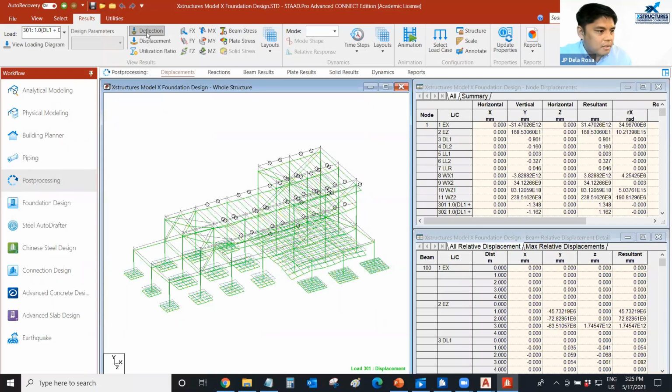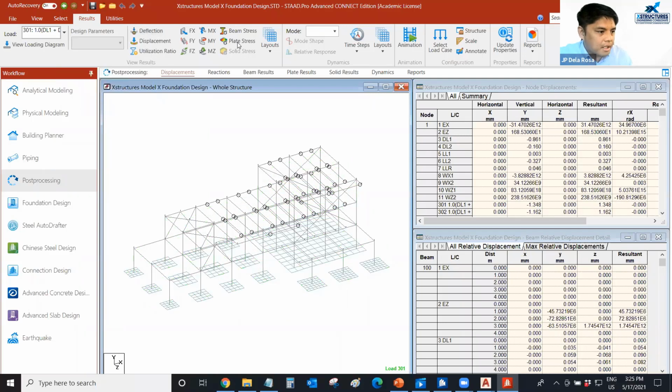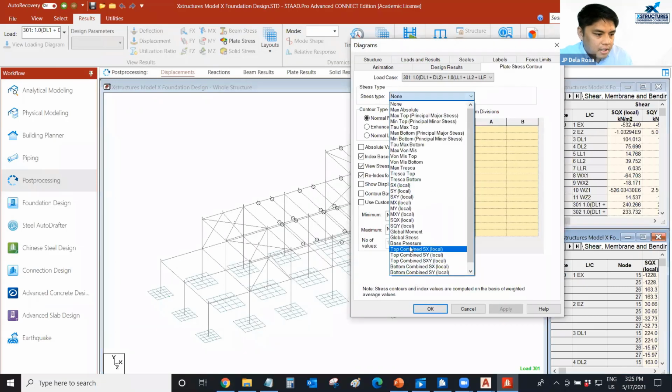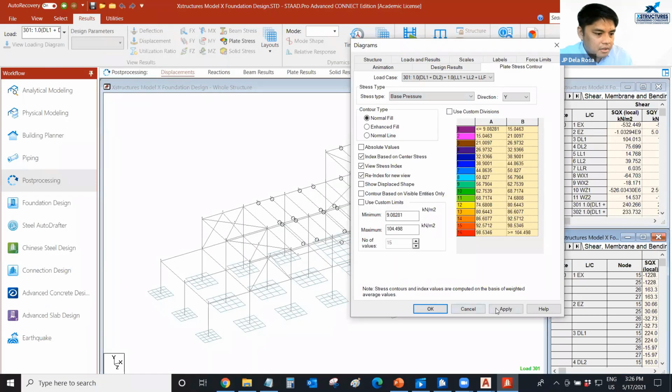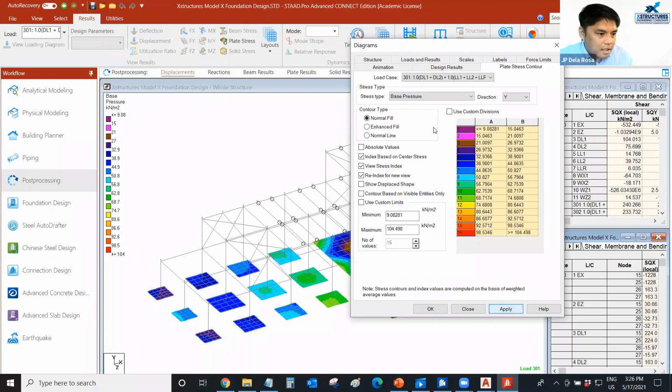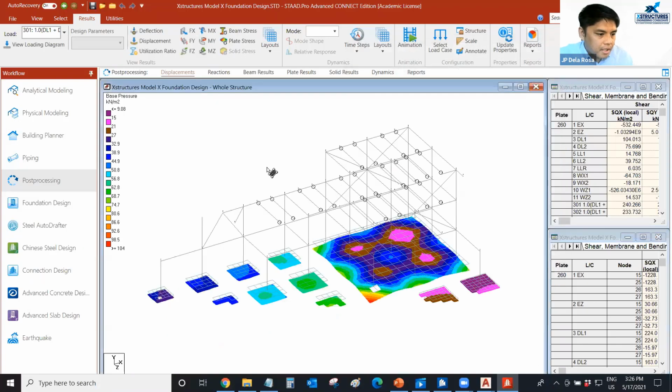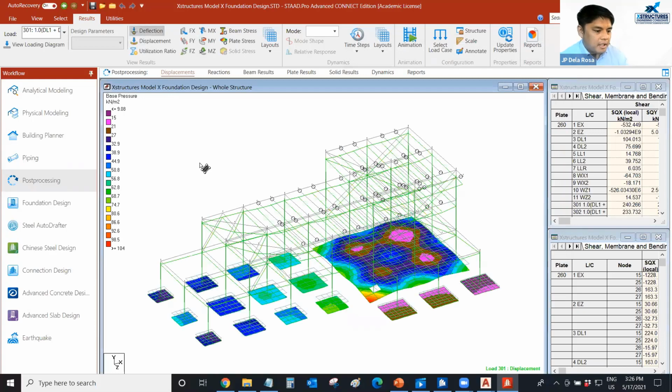Let me turn this off. Then I will just click plate stress here, and I will set this to base pressure. So click apply. Let me check if this will work. Okay, that's it now. So enhance, apply, and then click OK. Let me turn off the displacement. Then check the actual soil bearing stress here.